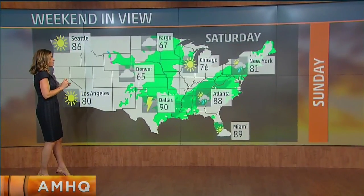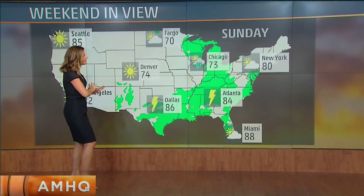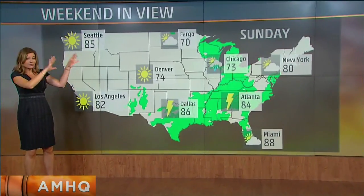We are looking at some very heavy rain potential getting into the weekend, still remaining across parts of the southeast. Some of the same locations for a couple of days get rain chances, and you can see how we really don't get to dry out. Even though by Sunday, everything's out of here, we still have that chance of thunderstorms back into Texas and into Louisiana. With that next front that's tracking in south of there, there will be some thunderstorm chances.